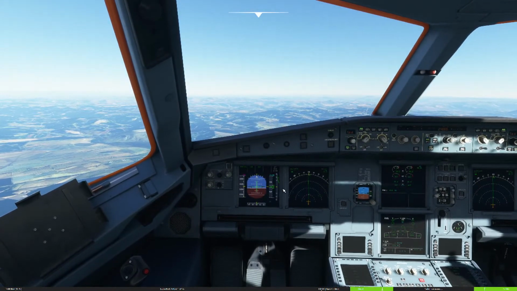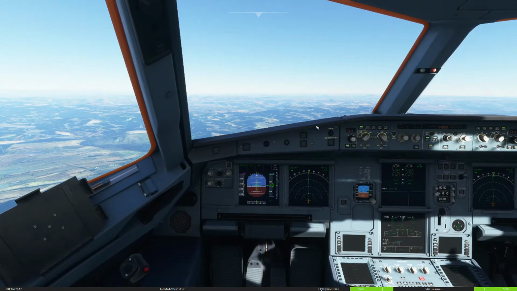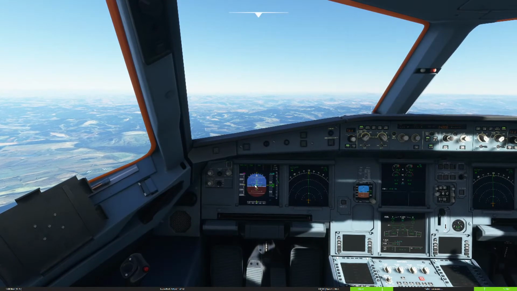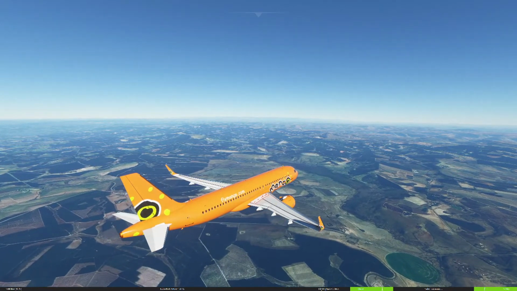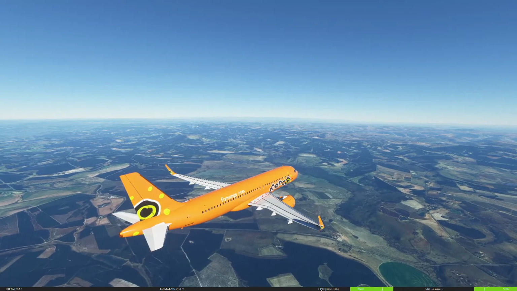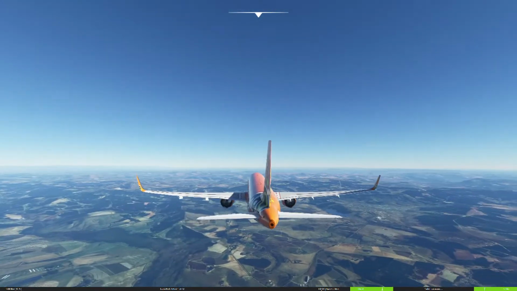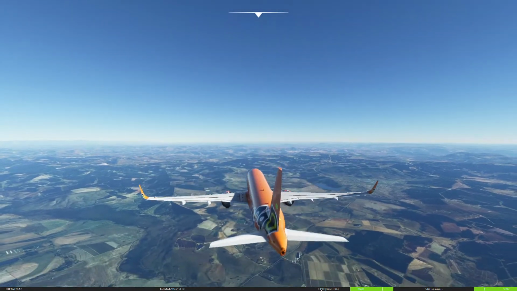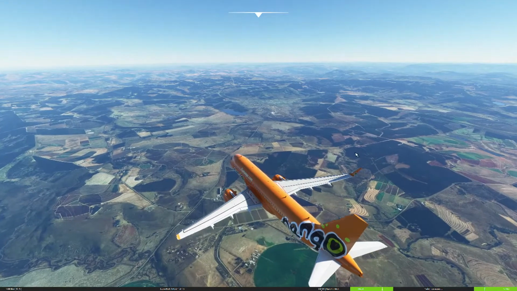Now we have passed 10,000 feet. Now it will start increasing the speed as well. 260. I think this view is good.